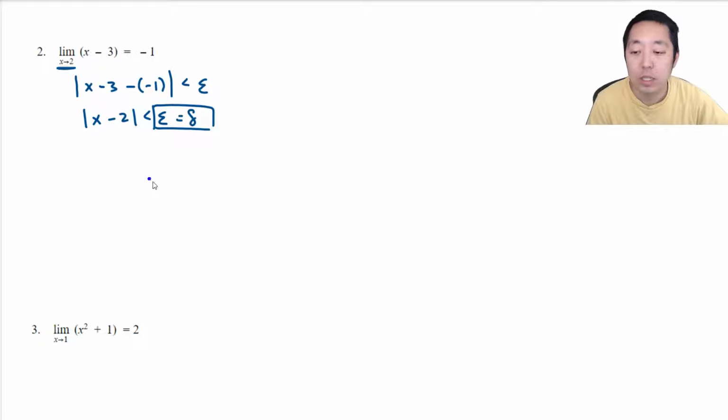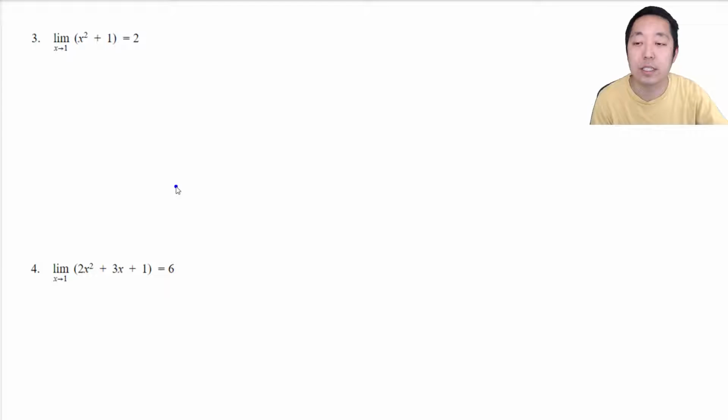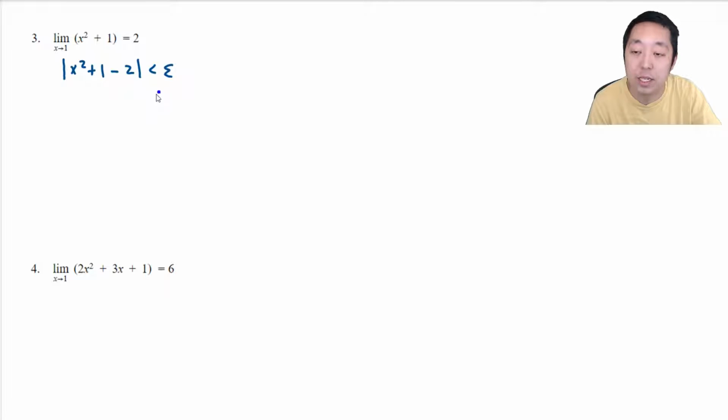Okay. Now, we can't always do this. Sometimes it's really hard to determine what the delta is from just the epsilon. Like if I started, same here, with the absolute value of x squared plus 1 minus 2, the difference in the y value, is less than epsilon. It's actually analytically hard to maybe figure out what the delta ought to be. You could do it, but sometimes what we start with is to say, well, I know that |x minus 1| ought to be less than delta, and I want to find a delta that can make this work, a delta equal to some epsilon here.